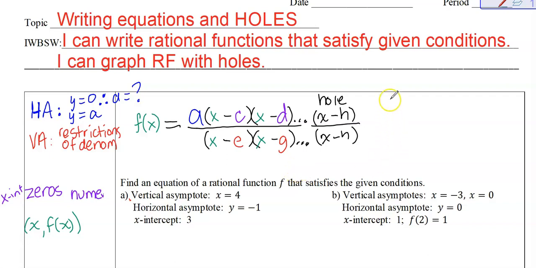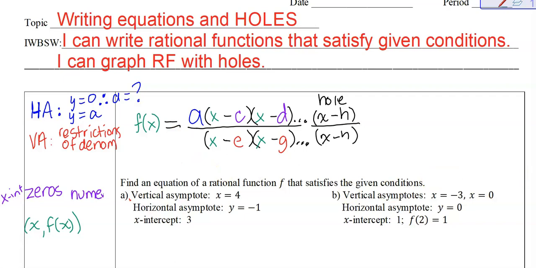And then I added one extra thing. If your graph has a hole in it, there will be a duplicate linear factor in your numerator and denominator. So I just labeled it x minus the hole over itself, because that's the situation where we're going to actually simplify the fraction, which creates a removable discontinuity or a hole in our graph. So you got that color coded? You ready to go?